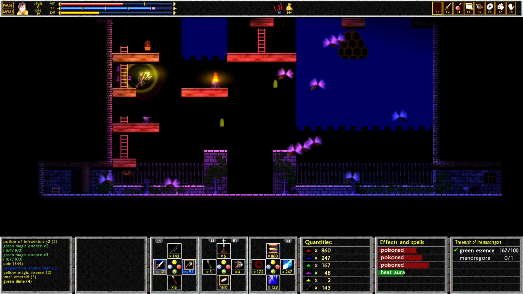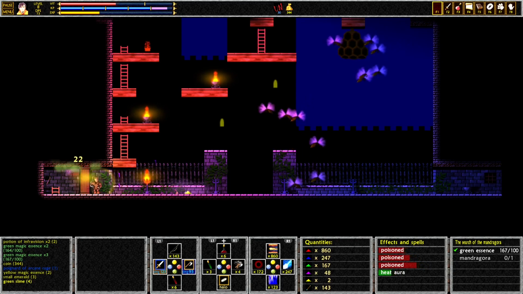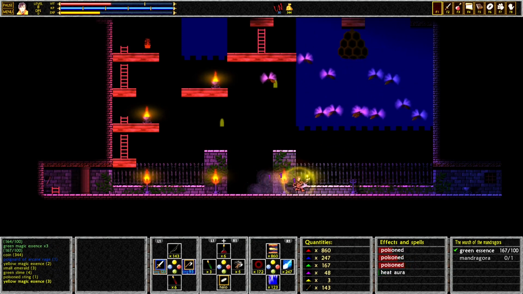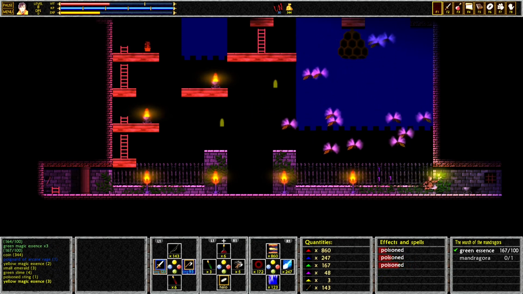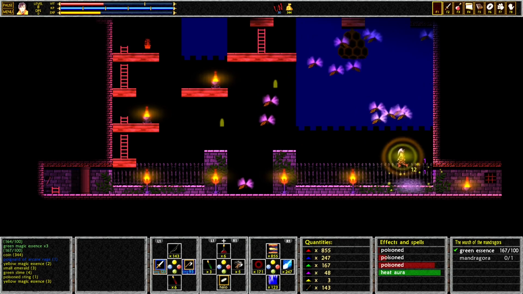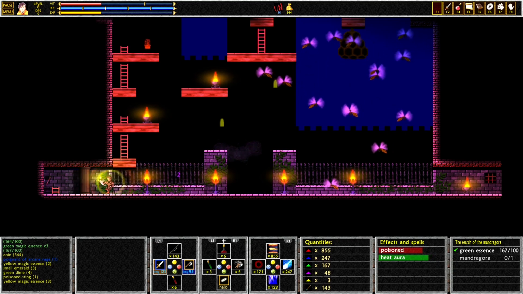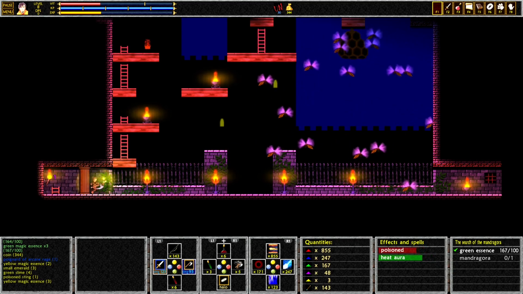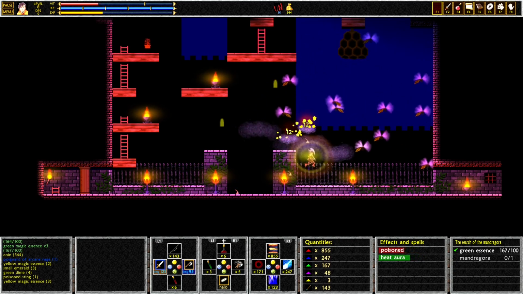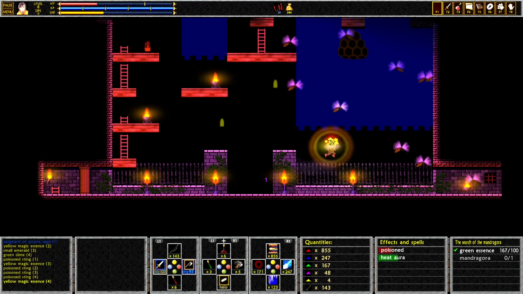Is there anything up here? Doesn't look like it. We'll light that up. So glad that this heat aura just kills all the bugs pretty easily. It's definitely very helpful. Are they just constantly spawning from that hive? It appears so. But yeah, if I kill them, they just continually spawn from the hive. They're pretty nutters.